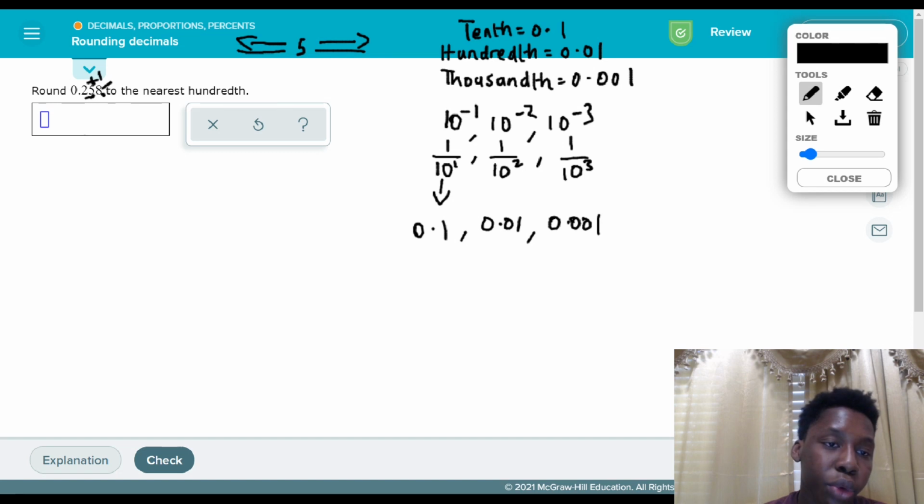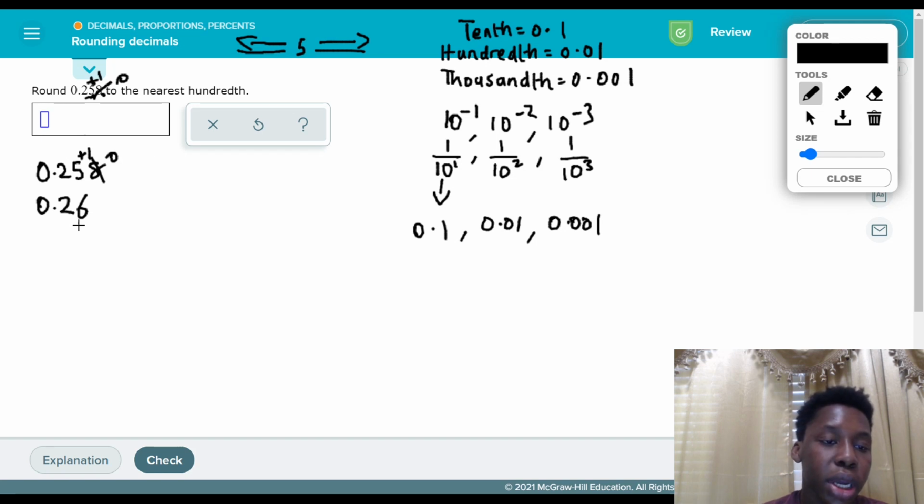And then we can remove everything behind 5. So this 8 cancels out to a 0, and everything behind 8 turns into a 0. Let me put that in here, 0.258. Since we already know this 8 is bigger than 5, this cancels out to 0, and then we add a 1 to this 5. So this turns into 0.2, and 5 plus 1 is a 6. And since this is a 0, there's no need to put a 0 here.